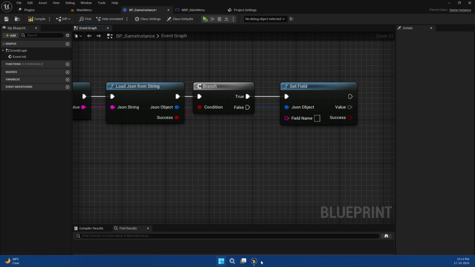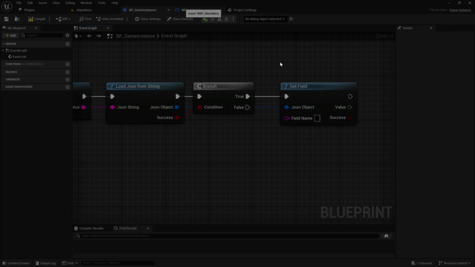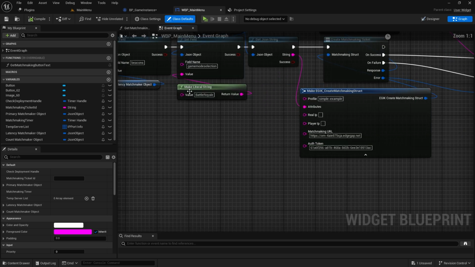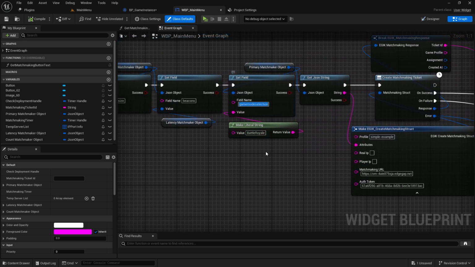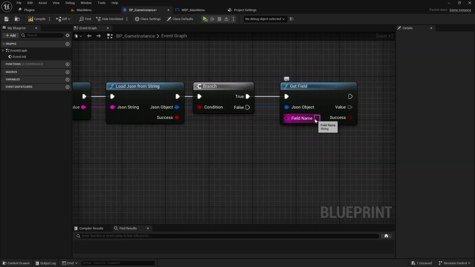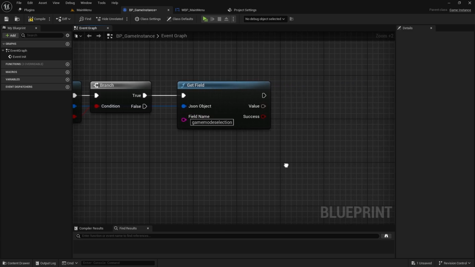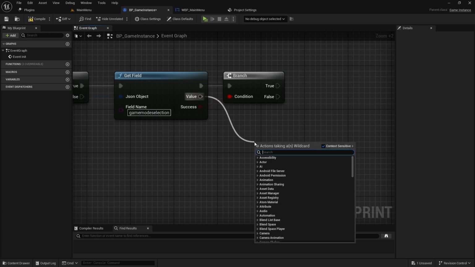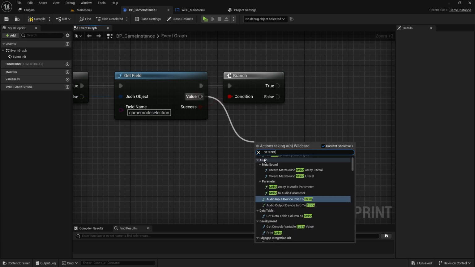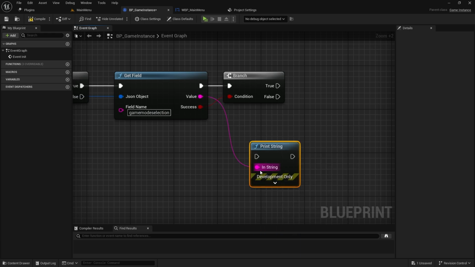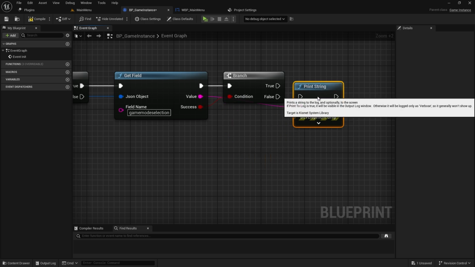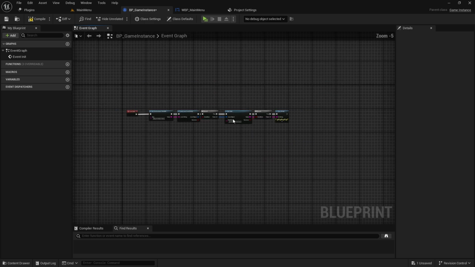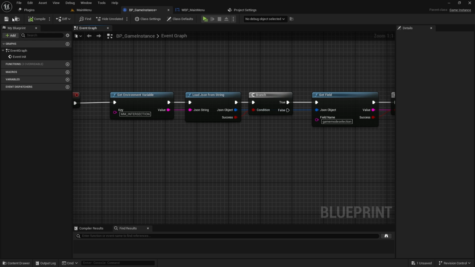But for now, again, this is a few months old video, so I can't go back in time, but the node you should be seeing is on the screen. So this way, even if you just change it in mm_intersection to mm_equality, you can get the field name and then get the value of it, and you can print it. If you have a map name passed here, you can do an open level.